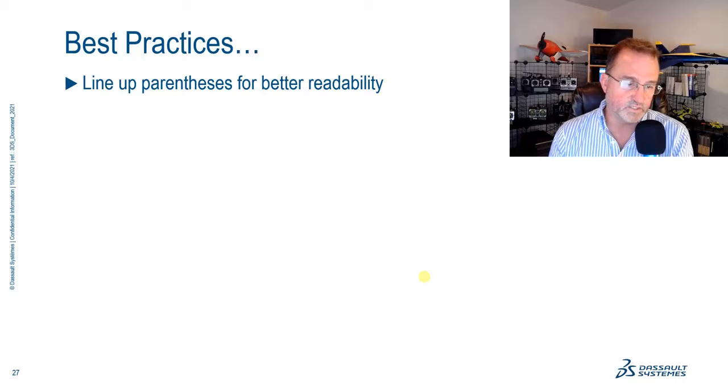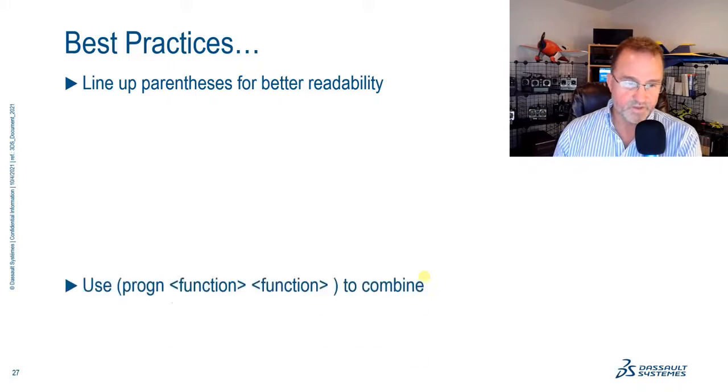Probably one of the biggest issues that you'll find in writing Lisp code is that you're missing a parenthesis somewhere. And so just lining those things up makes it much easier to find those, especially when you're just missing one. Sometimes it could take a while to find that one rogue parenthesis that somehow got away from you.